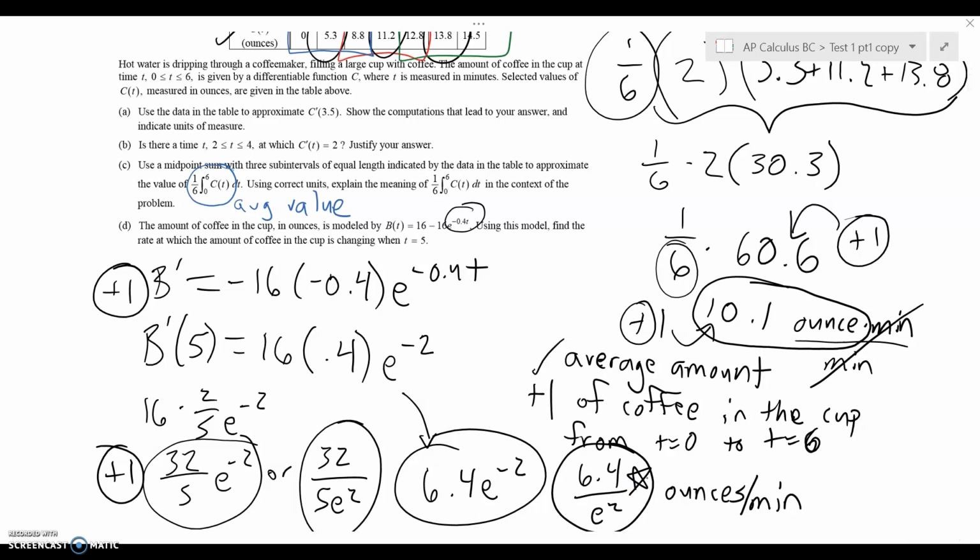So again, the idea was you go through the first two out of the scoring guide, track through this one using this video, and those are the first 3 questions in a set of free response. It should be about 45 minutes of work, plus or minus, depending on how long it takes you on any one question, but you'd be blocked out to get 45 minutes on these 3.